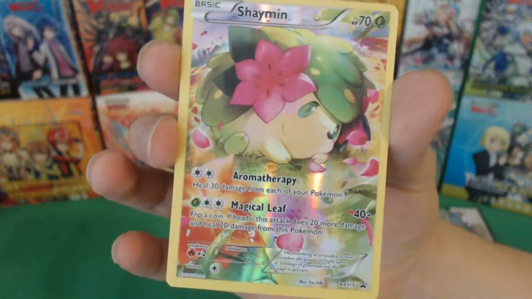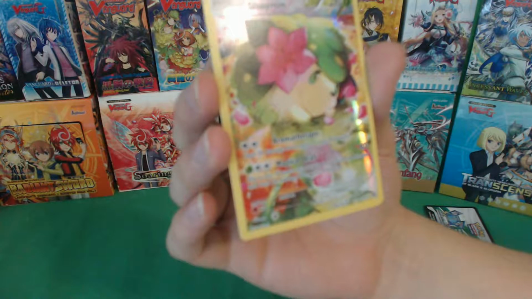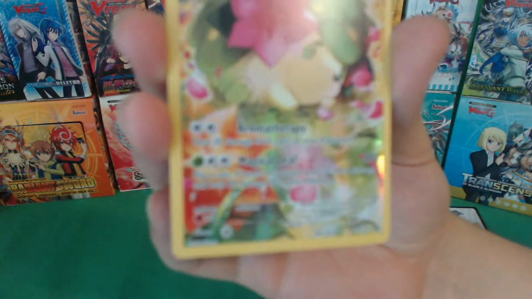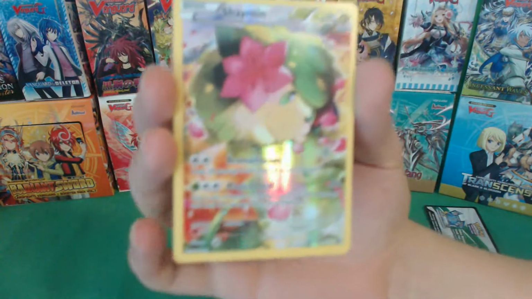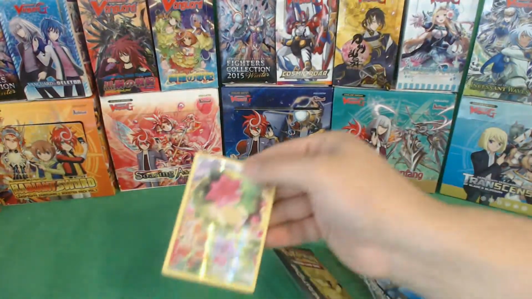It's got Aromatherapy for two colorless. Heal 30 damage from each of your Pokemon. Then we have Magical Leaf. For one grass and two colorless, it deals 40 damage, and you flip a coin. If heads, deal 20 more damage, and heal 20 damage from this Pokemon. And it looks really nice. I like the look of it.